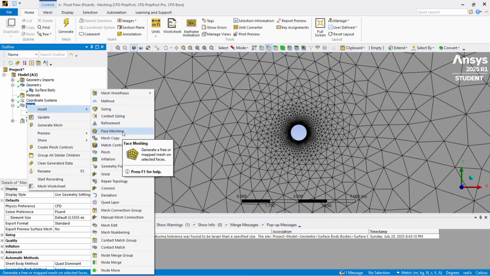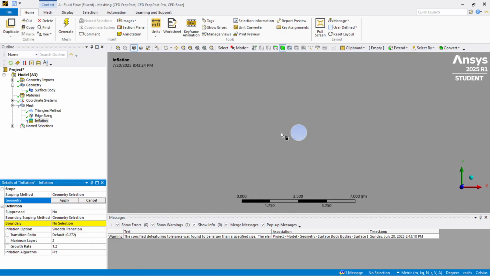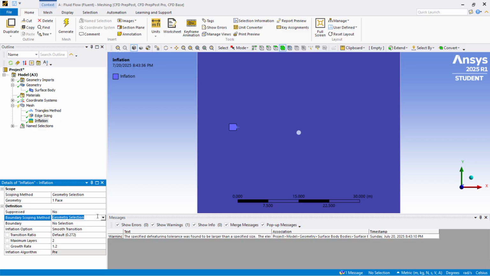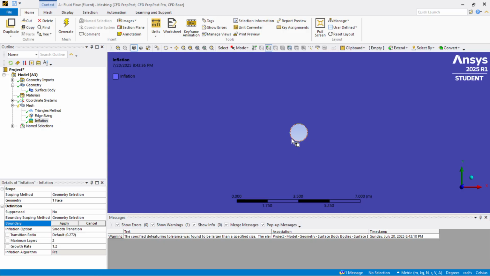And then our last mesh will be an inflation mesh, but I'm going to do it without a growth rate just so it gets finer. Our first geometry is just going to be the normal face, and then our boundary is going to be the inner wall. We're going to do first layer thickness as 0.003. Maximum layers, we'll do 200. And we're going to keep it as a 1 growth rate, so it's equal all the way out to that 200th layer.